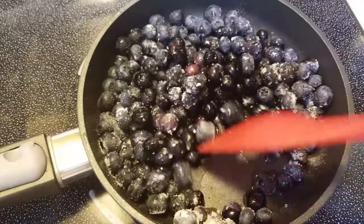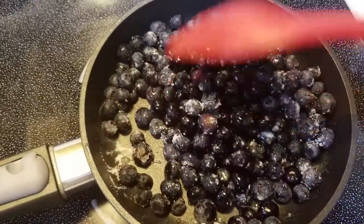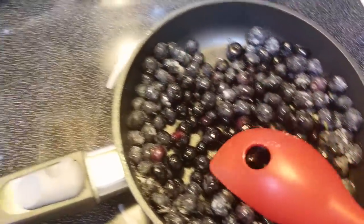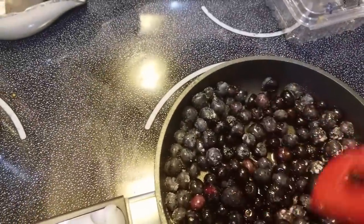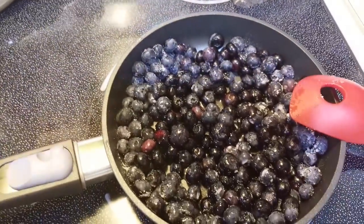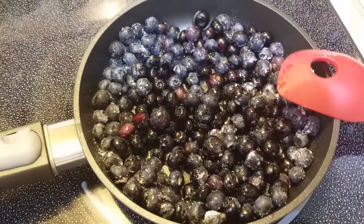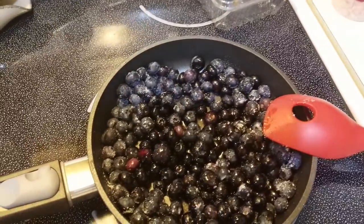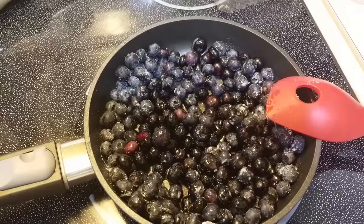It calls for 2 tablespoons of sugar. I didn't want that many points in my dessert, so I just kind of evened it out. And we're going to let this come to a boil. I'm going to turn up the heat to 5, about medium. I washed the blueberries first and rinsed them out, and then just added the sugar and the water.